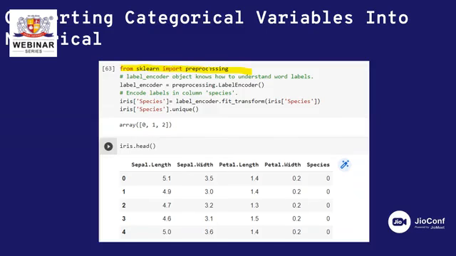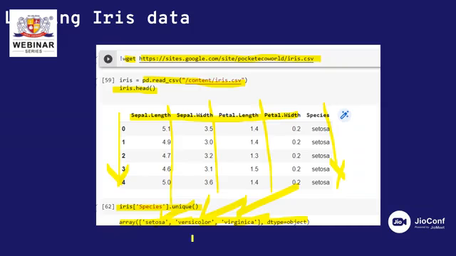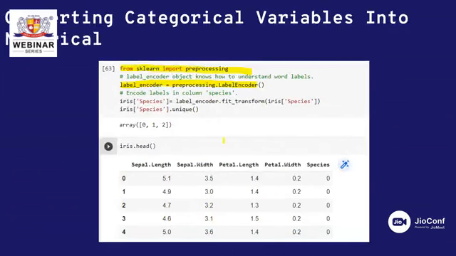That is from sklearn import preprocessing. Then we have the label encoder, preprocessing label encoder. Label encoder works with the unique values. Here we have the unique values Setosa, Versicolor and Virginica in the species column. So over here we will convert it to a numerical value, and for that label we are using the label encoder. So first of all, label encoder equal to preprocessing dot LabelEncoder. Then label encoder dot fit_transform.